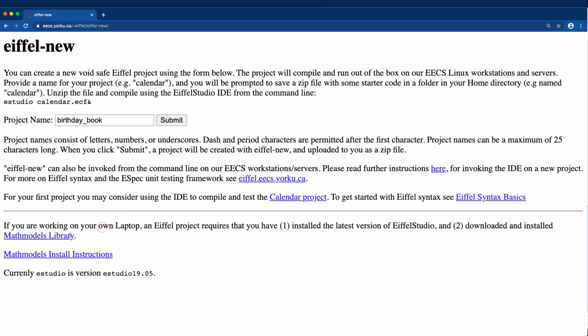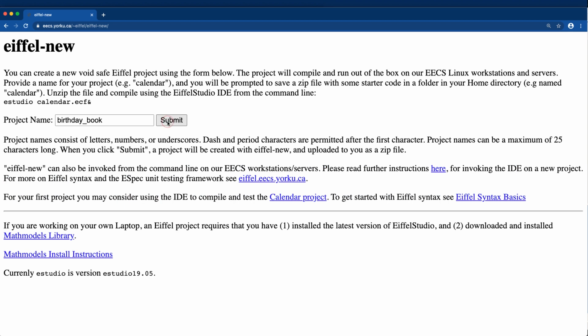And then you should also make sure you download the Math Models library, which every starter project generated by IFO New actually depends on. We are not going to use Math Models library for this tutorial series just yet, but we might need it later, so it's good to set it up first. And if you're not sure, please refer to the instruction over here. Okay. There are also other examples that you can also look at and some resources you can explore. Okay, but for now, let's generate the projects.